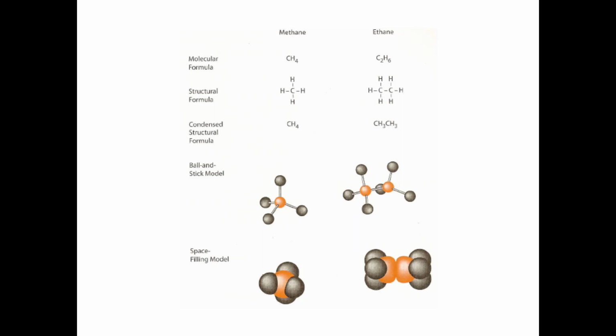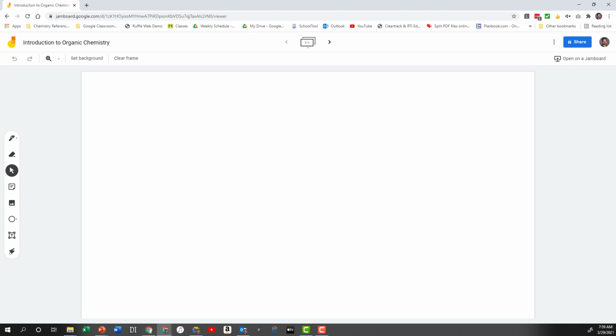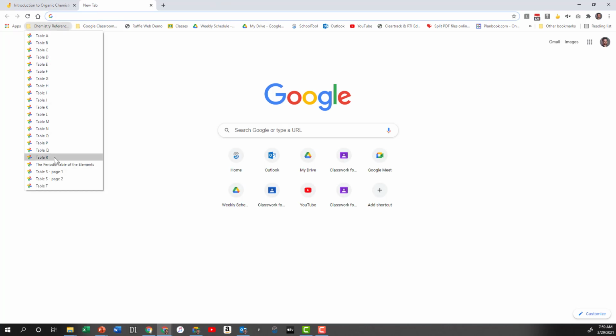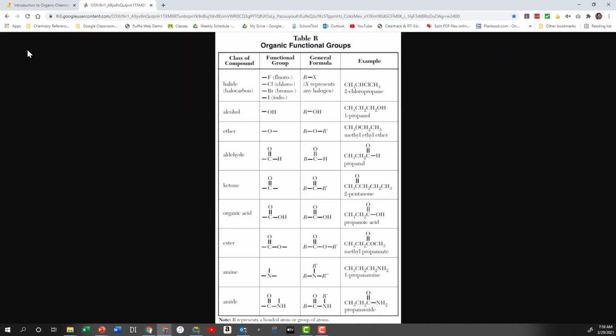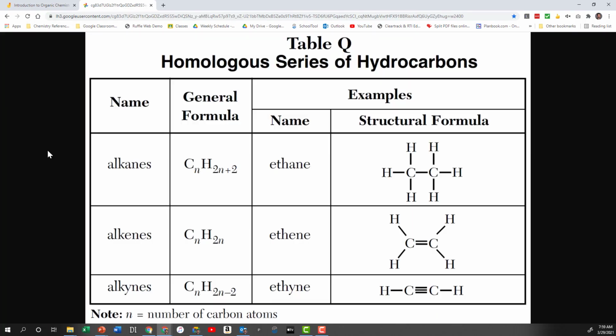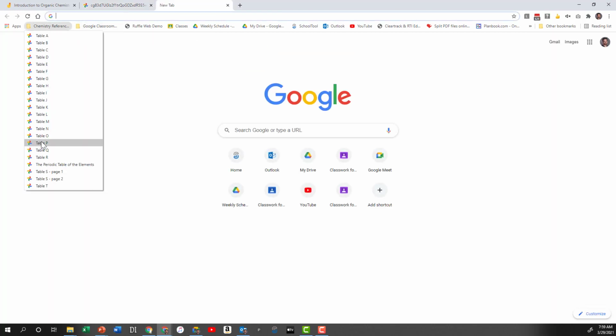And let's take a look at how we know how to name these. So if it's a single bond, these are called alkanes. And we're going to go to our reference tables. Oh, I have to remember which one it is. Is it R? Nope, it's the one before it. Or is it Q? Okay, so notice this says alkanes have single bonds in them. And so we're going to actually open another one, the one before it, P.